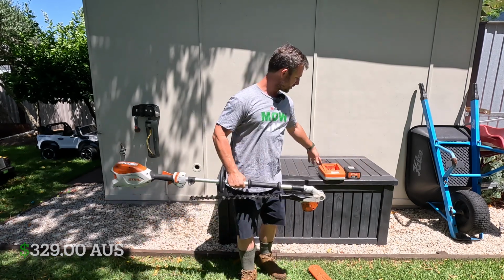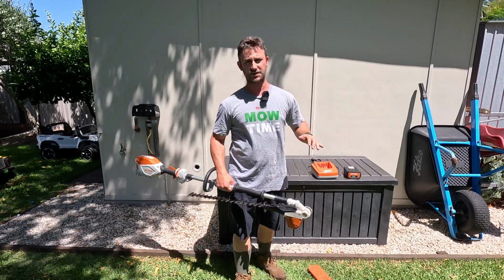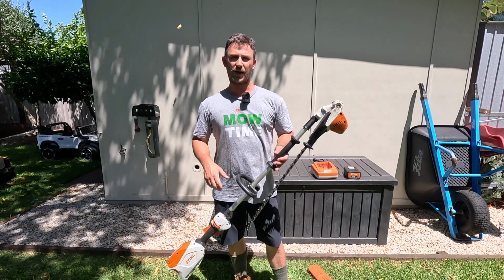And of course, I've brought the charger out as well. That's the AL300 Stihl charger, which has been absolutely fantastic as well. Again, I'll put the price on the screen for the AL300 battery charger.